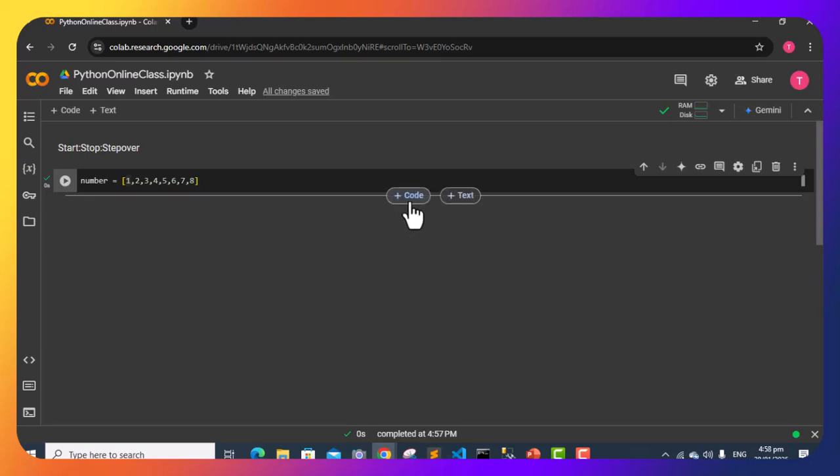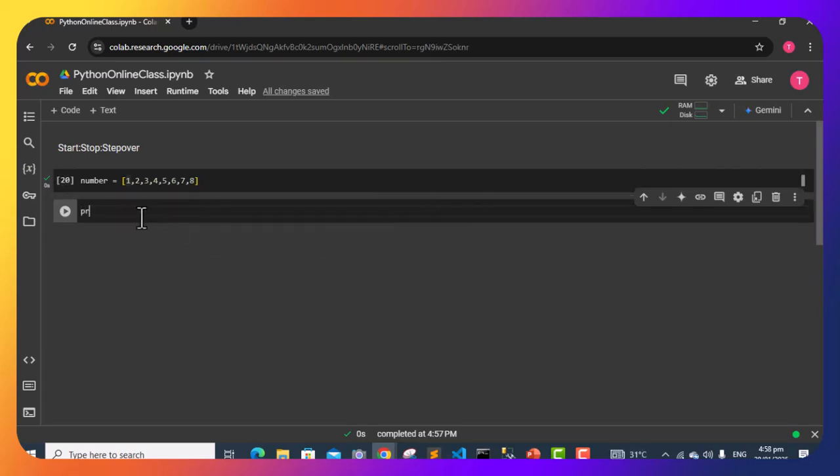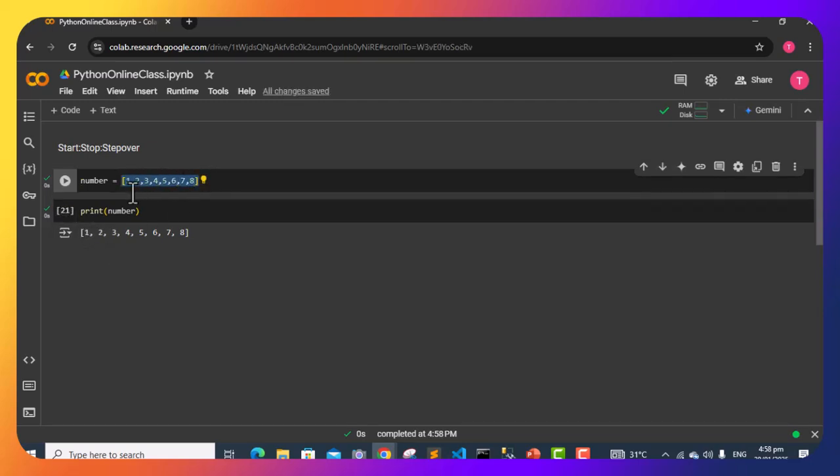Now, if I say print number, as you can see, it's printed out what we have here, that is 1, 2, 3, 4, 5, 6. And if you remember in indexing, in the other video I posted concerning indexing in Python, Python starts counting from 0, then 1, 2, 3, 4, 5, and so on.